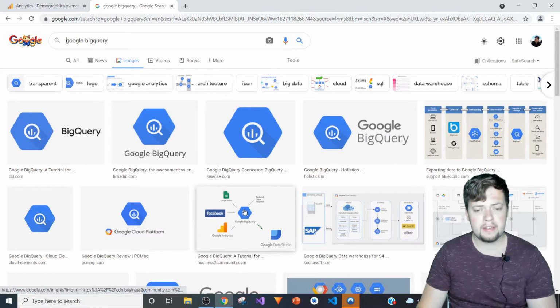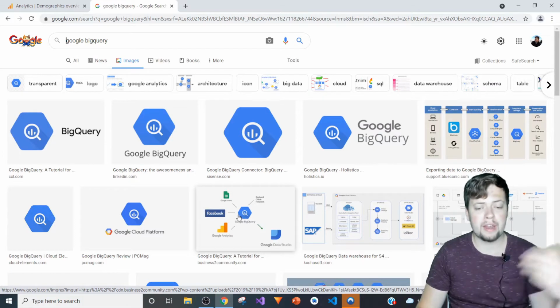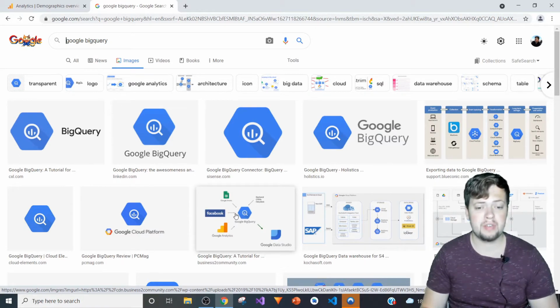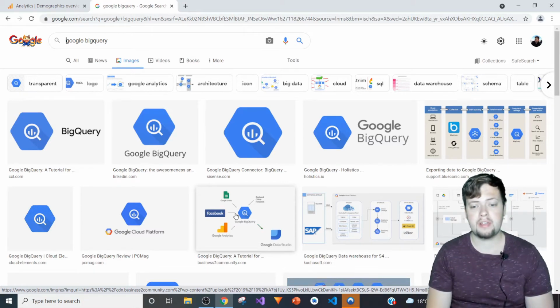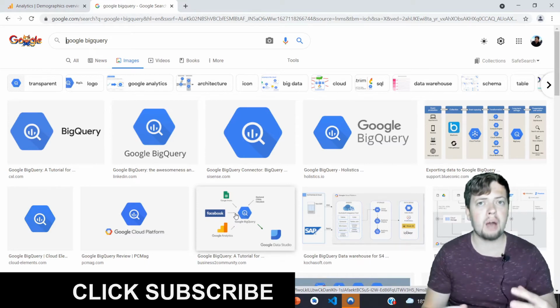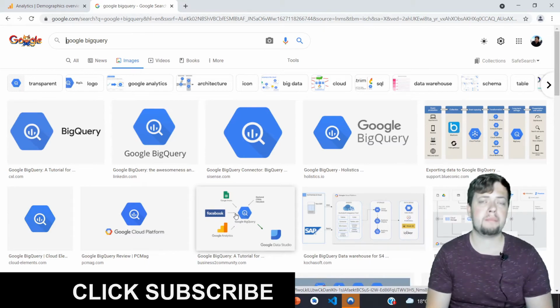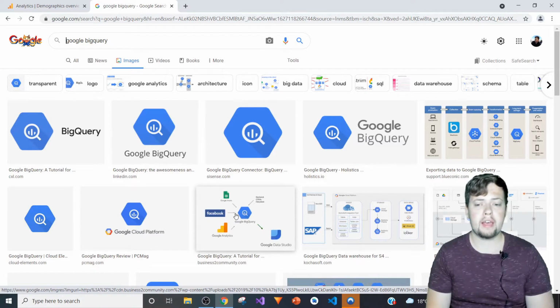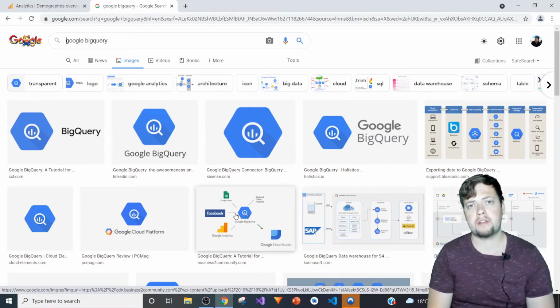You can link BigQuery to your Google Analytics, and you can link it to Google Sheets or to an Excel document. So Google BigQuery is a really good hub for storing massive big data tables and then using SQL to drill down into it.